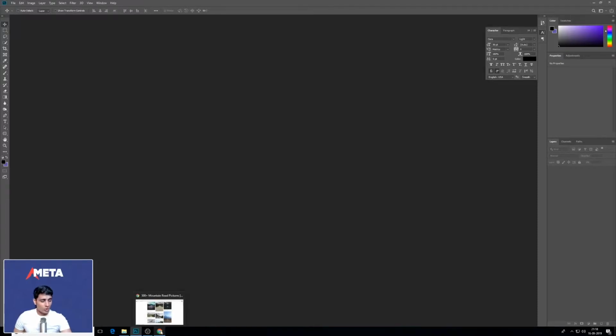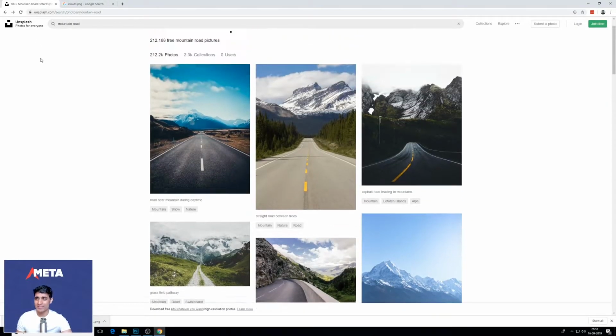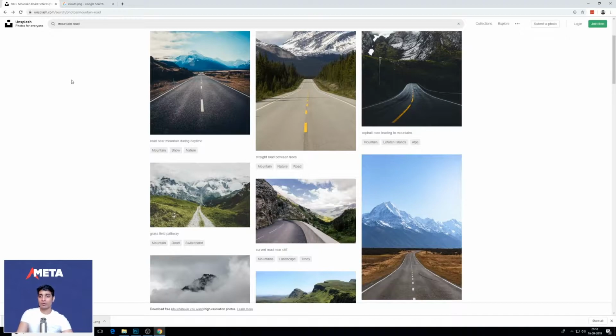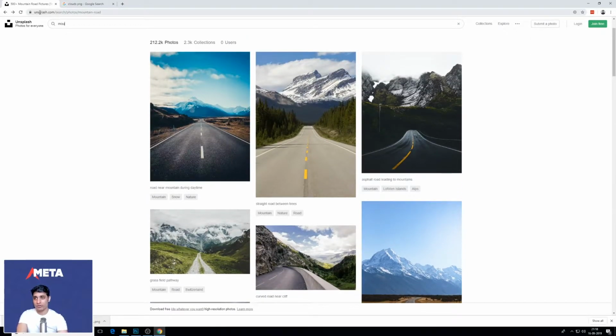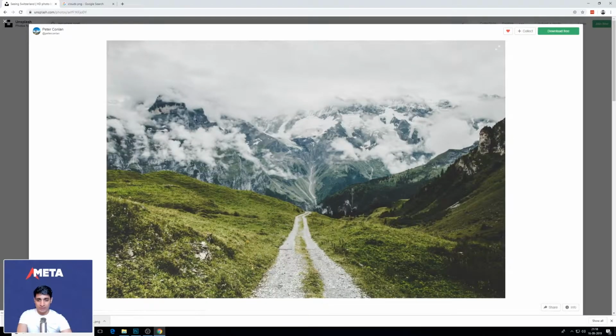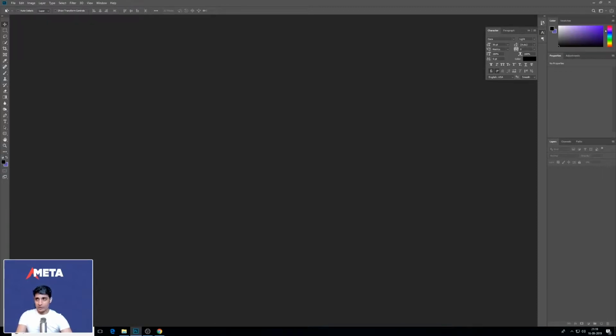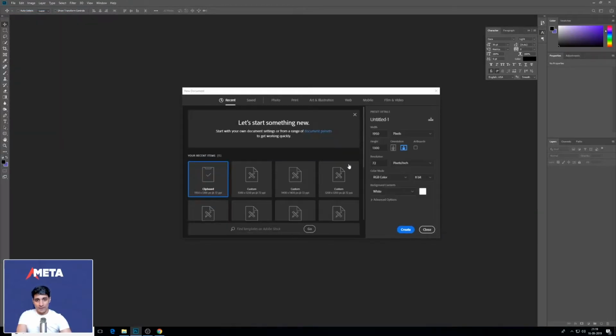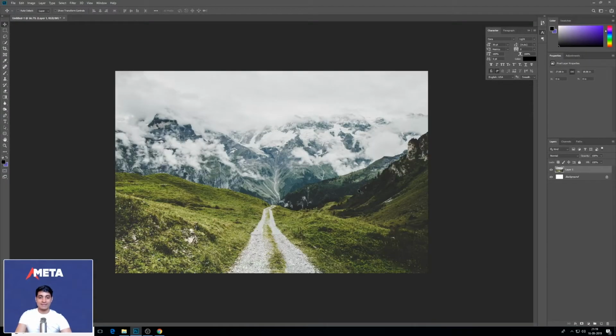All right. So I use this free tool called Unsplash. I think I mentioned it before, where I can find some cool stuff. I just look for mountain road. All of these are free images that you can use, royalty free. So I'm going to copy this image, go to Photoshop, and create a new document. That's File, New. Let's just keep the default size, and I'm going to paste. And as you can see, this looks like a beautiful Irish or Swiss Alp kind of thing. It looks nice, but we are going to mess around with it a little bit.